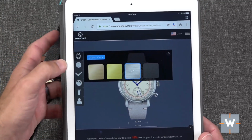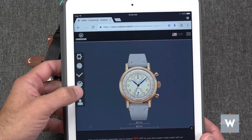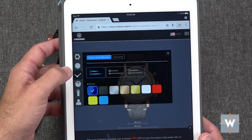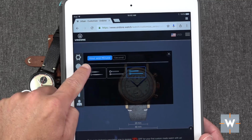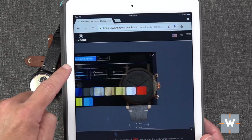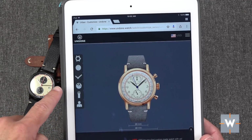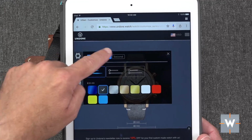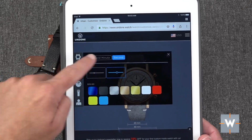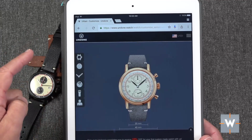Let's change the case. Let's say I want to go with maybe a rose PVD kind of a case here. I like that. I can change the strap. Let's go with a gray. There we go. And let's definitely change the hand. So you have different hand shapes that you can choose from. Let's keep this shape, and maybe we'll go with, no, I don't like the silver. Oh, I don't know, black? Oh, that looks cool, real contrasty with that. And you can even choose the second hand. So second hand, I don't want the blue. I can choose between 2 different designs of the second hand. This one is a little thinner. We'll stay with more of the vintage look, and maybe I want to make that white.